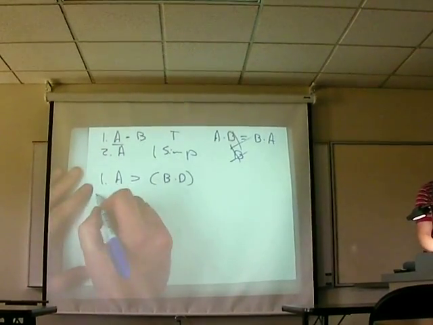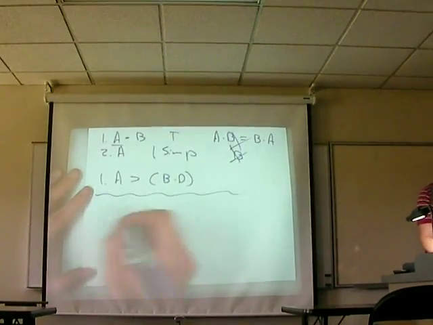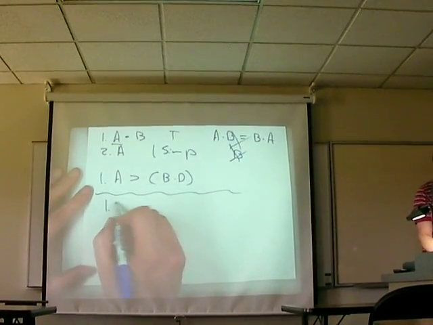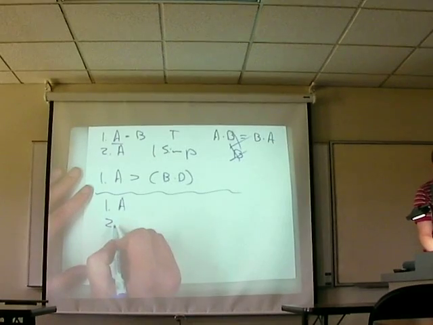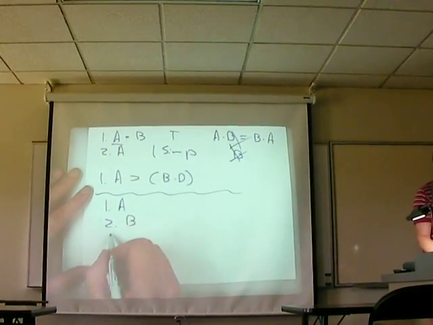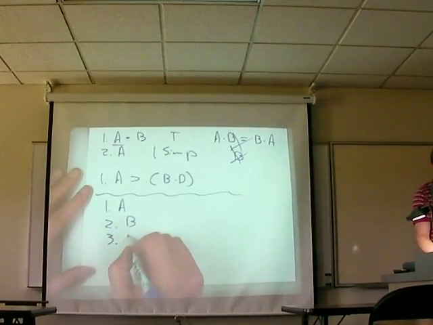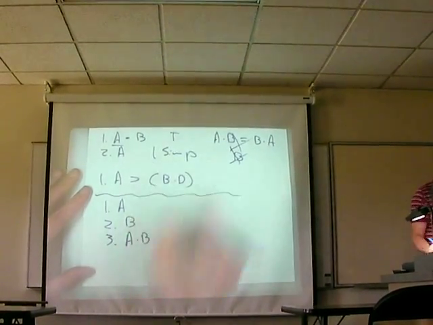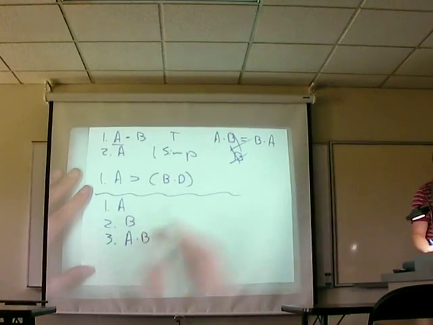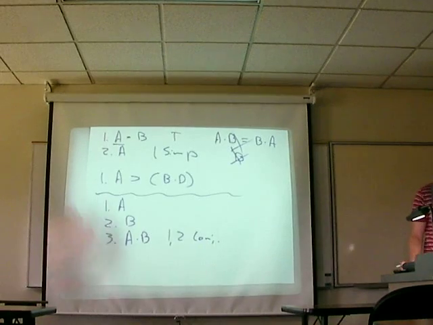For instance, this will be just a generic example, visual explanation if you like, of conjunction. Say we had A on one line, and on some other line we had B. What conjunction allows us to do is jam those two lines together. Therefore we get A and B. And the justification here would involve two lines, in this case 1 and 2, and the rule conjunction. And that's all there is to it.